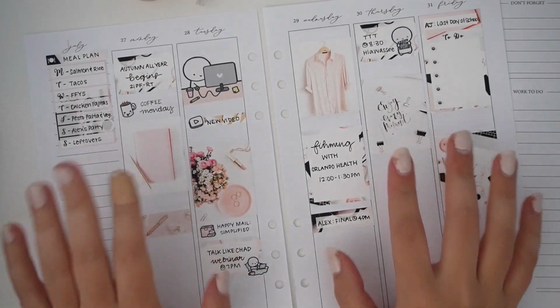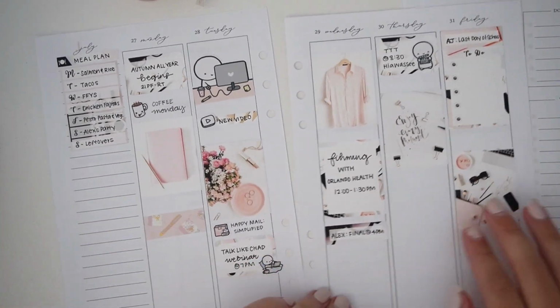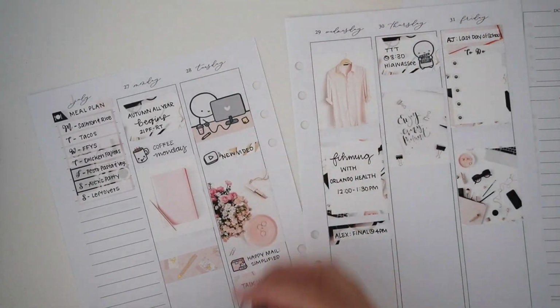So, my camera cut off in the middle of my doing stuff, so I'm not sure that it captured what I did. I really didn't do much. I went ahead and built in those little stickers that I had added things for and went and pulled some washi tape. So I'm just going ahead and adding that in here now.